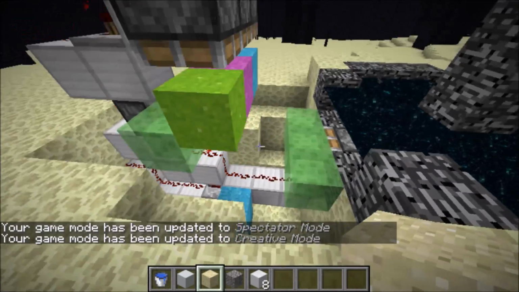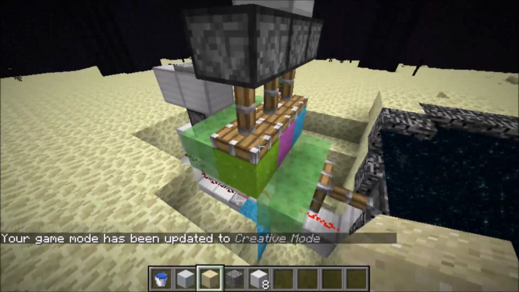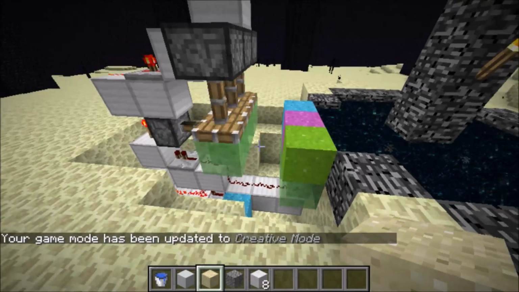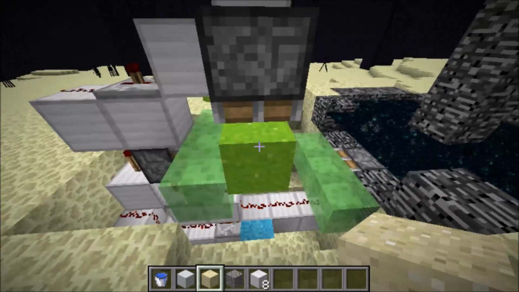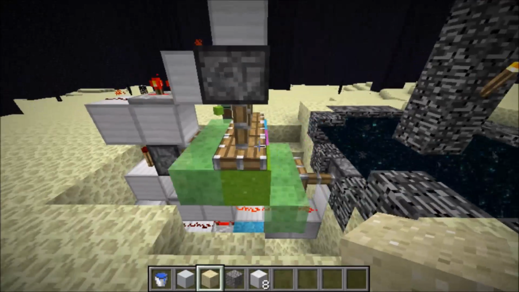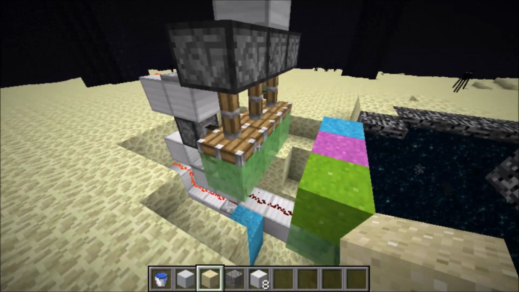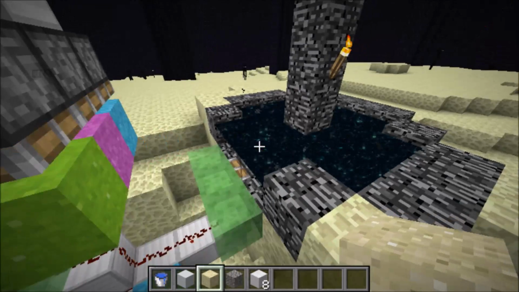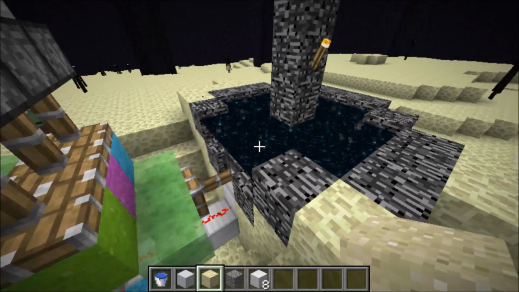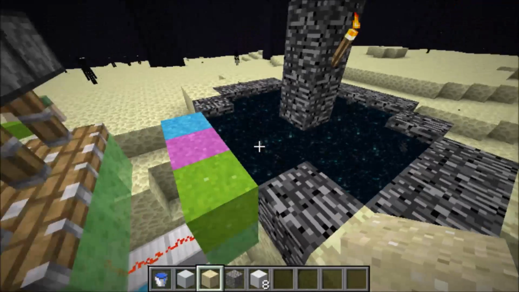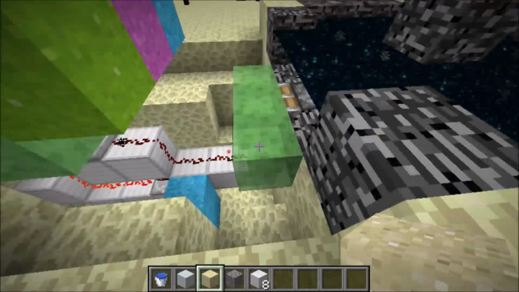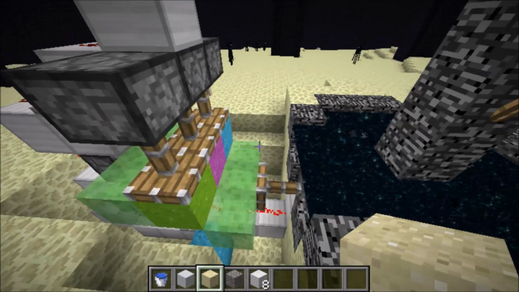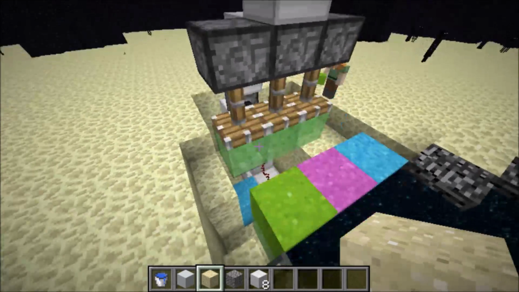So these are 3 different types of concrete powder and they're just being looped around just as before with my sand generator. I will link in the description to the sand generator where I explain how this works. But here you can see that the blocks are being picked up and dropped and pushed over into this exit end portal, where the entities themselves are able to go through the portal while the blocks are set back here and repeat it. In this way you can get a duplicate of these blocks.